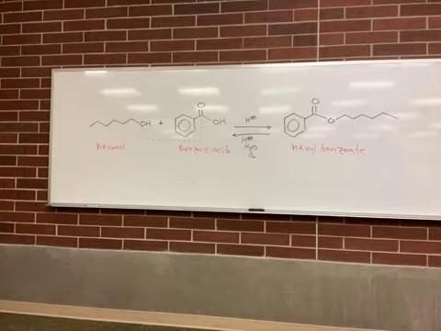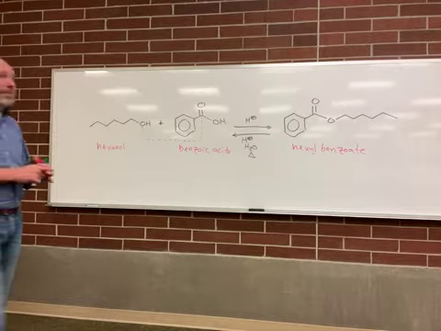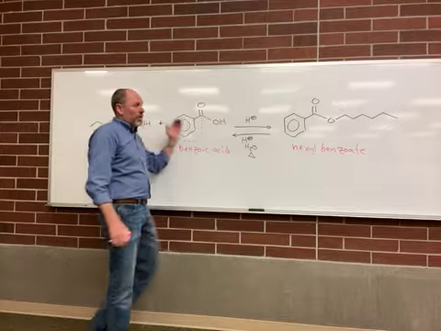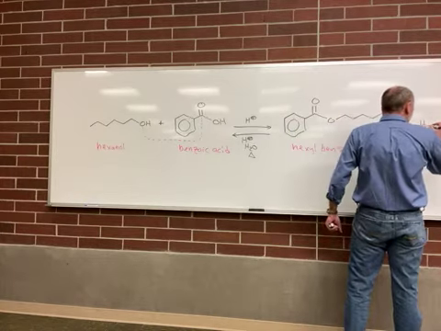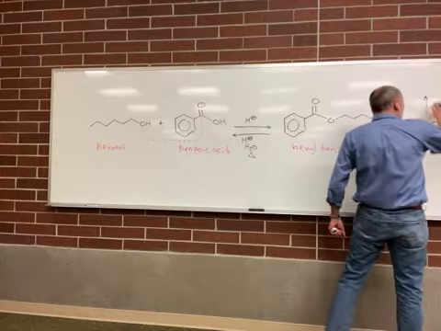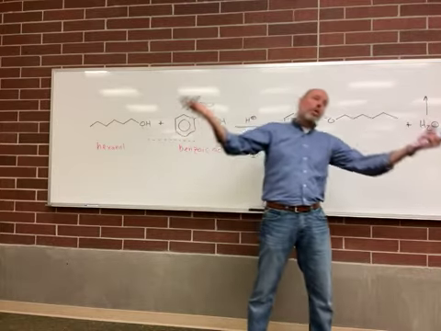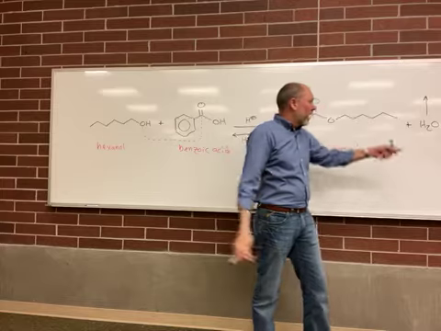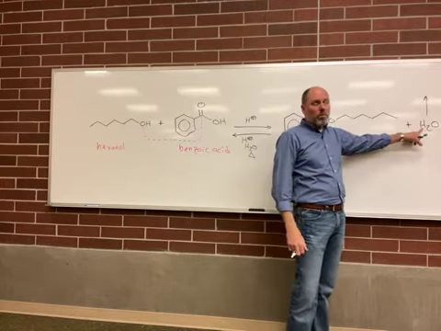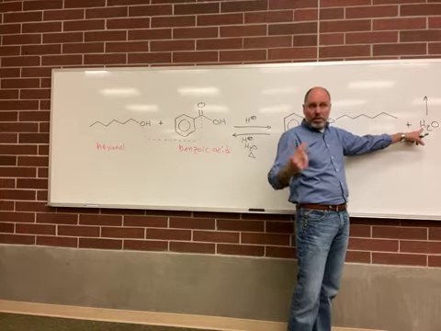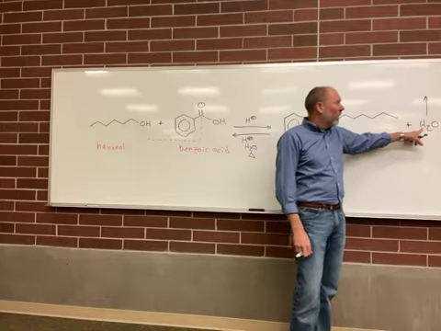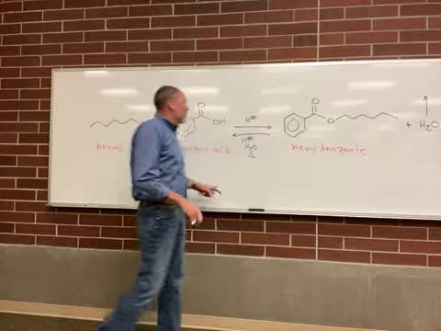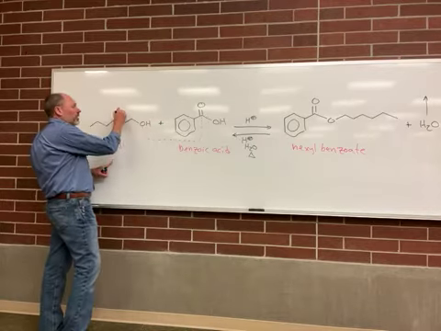So here's the thing. If I want to force it one way or the other, if I want to go to the ester, I have to do one of two things. I have to eliminate water, using Le Chatelier's principle to move the equilibrium. You can do that with a Soxhlet distillation head in your distillation apparatus. You can do that in the lab. The easier way to do it is to increase the concentration of alcohol.